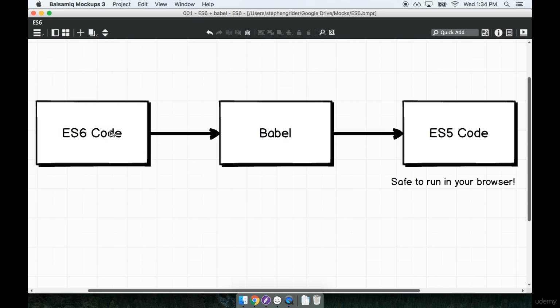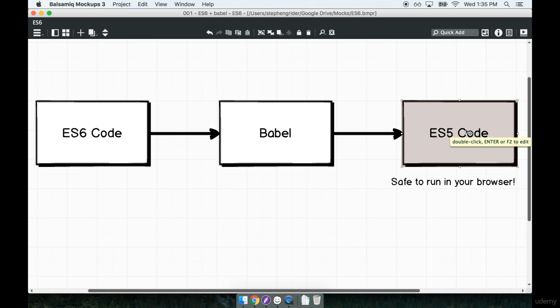So in practice, we write a whole bunch of ES6 code, and we run it through a tool called Babel, which transpiles it, or converts it would be a better word, down to ES5 code. ES5 was a standard released back in 2008, and we generally assume that ES5 code is safe to run in everybody's browser across the entire world. So as we work throughout this course, we're going to be writing ES6 code. In general, we'll be converting it with Babel and then running it on our user's browser as ES5.